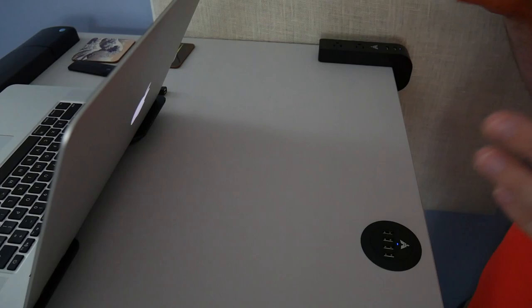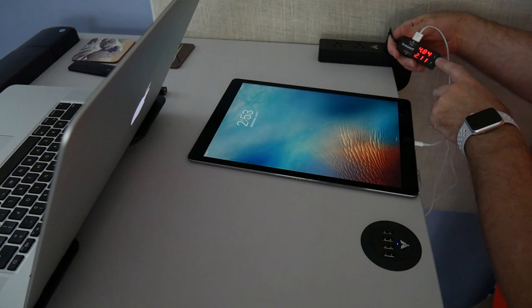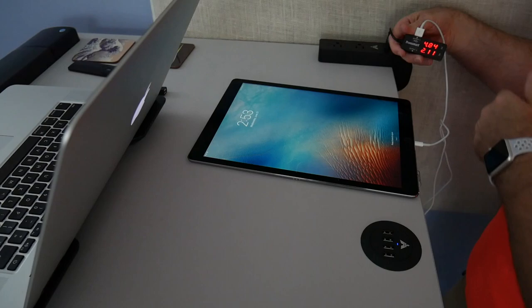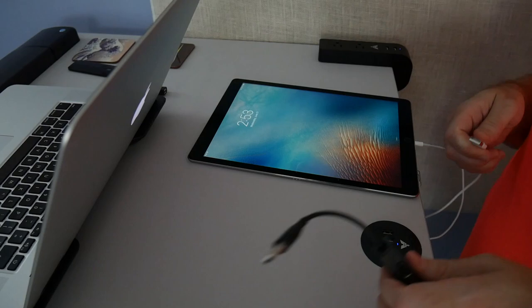There's a blue light here and a blue light back here — everything's got power. Let's hook up some USB devices and make sure all the ports work and are charging at the right speeds. With my iPad Pro 12.9-inch hooked up, it's showing 5 volts at about 2.3 amps. I tried all four ports on the grommet charger and they're all showing around 4.85 volts at 2.1 amps or just above 2 amps. Testing with my Galaxy S8, the bottom two ports do 5 volts at about 1.56 amps and the top ports around 5 volts at 1.7 amps — some odd inconsistencies, but it'll still get the job done.